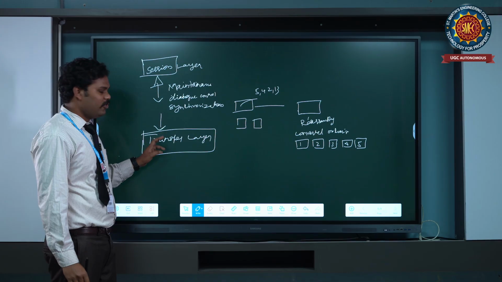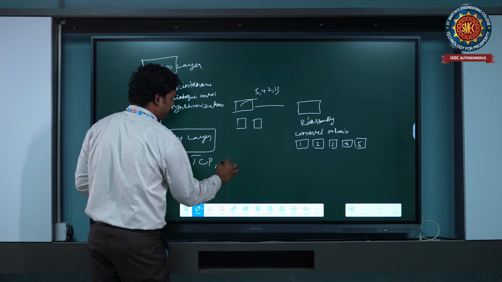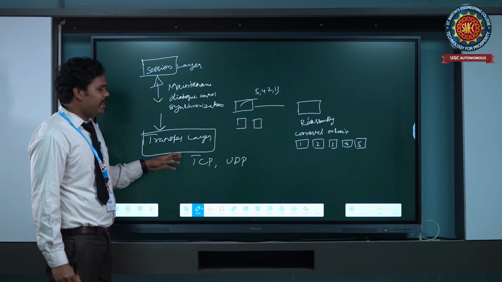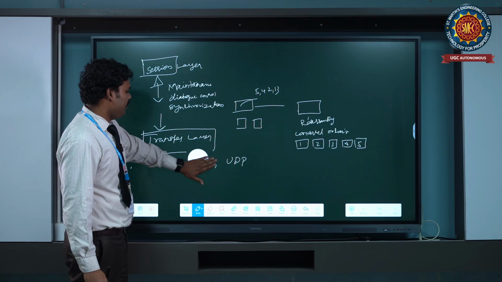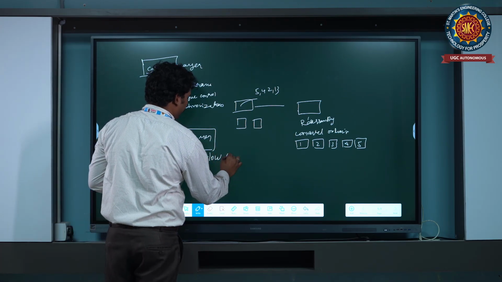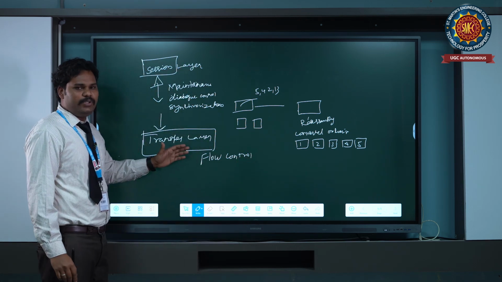The most important protocols used are TCP and UDP. TCP and UDP are used in the transport layer, and also for flow control. Flow control is how to send data from sender to receiver.